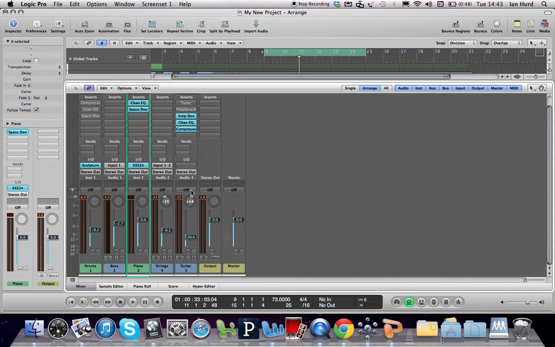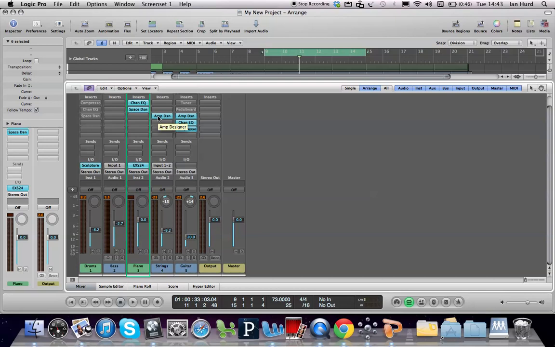Now we're going to copy the Amp Designer plugin. So we're going to use Command Option. Remember, Option is Alt. So we're going to go to the Amp Designer plugin here. We're going to press Command Alt or Option, and we're just going to hold that down and drag it across, like so, and that copies it over.